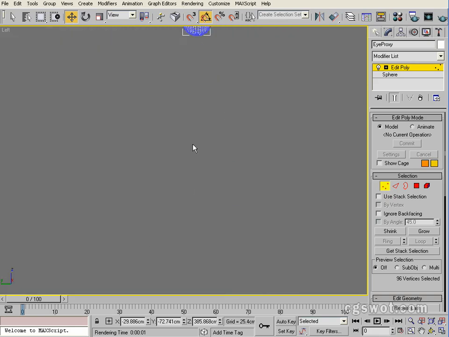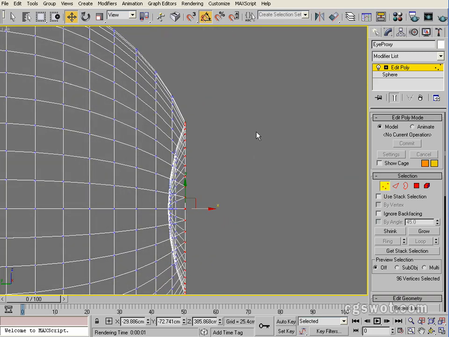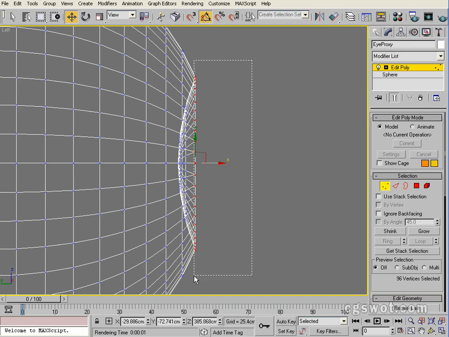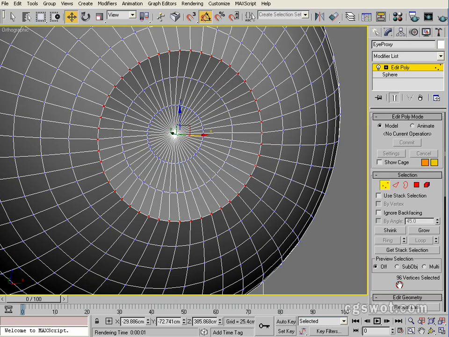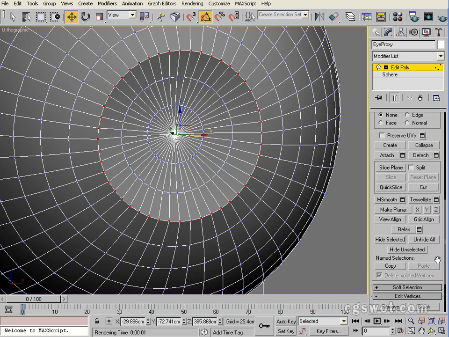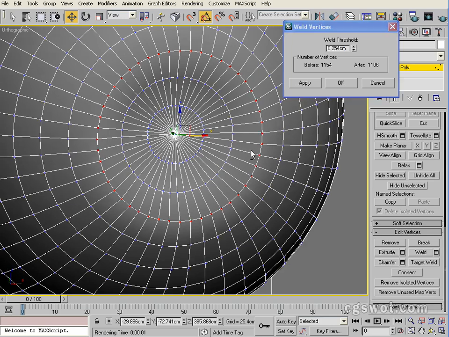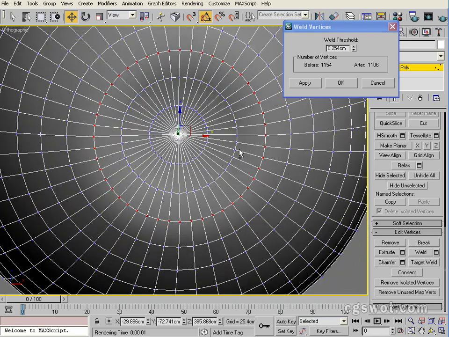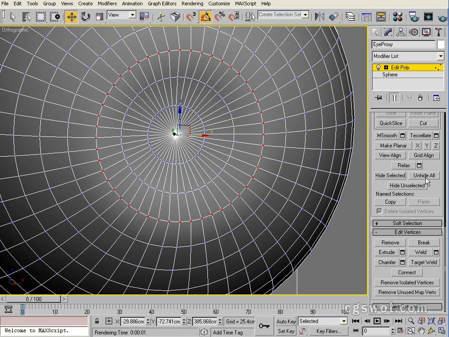We'll go to a left view. We'll make sure we've got the right selection, and that's it there. And now we'll slide up, look for that weld, and bring that up. And I think that's worked fine because we haven't got that pinching happening around here, and it's gone to a lower number now. Before it was 1130, I believe, and now it's 1106, so that should be working fine.